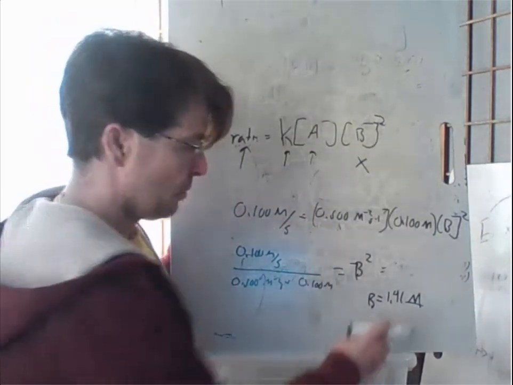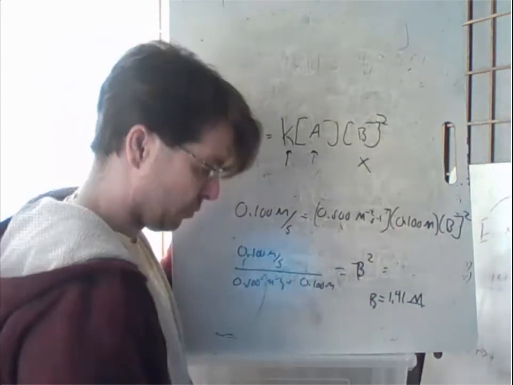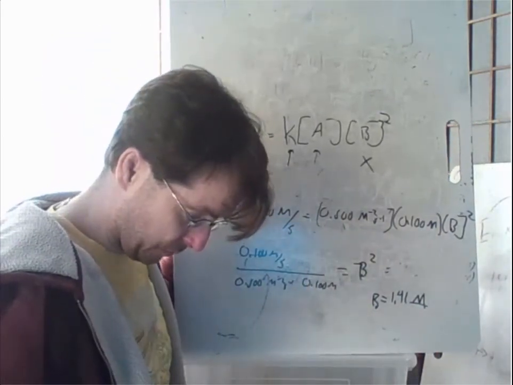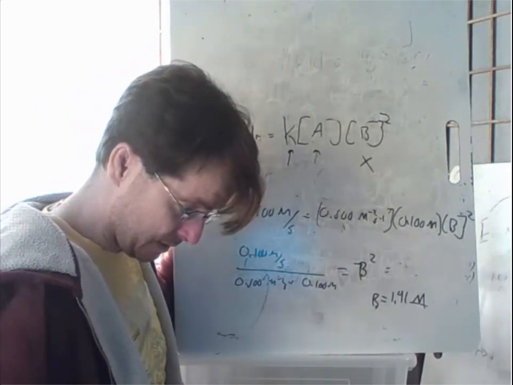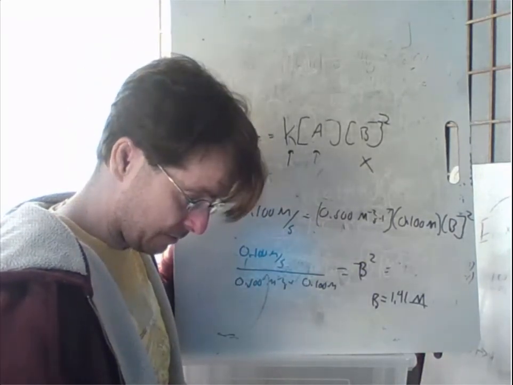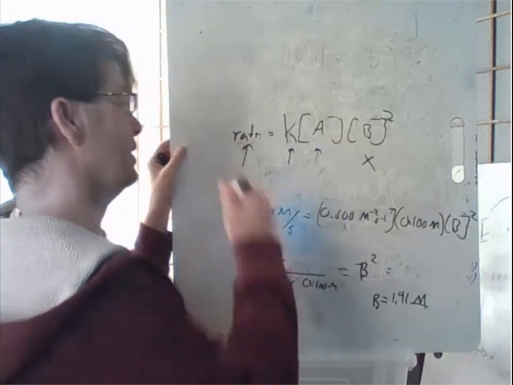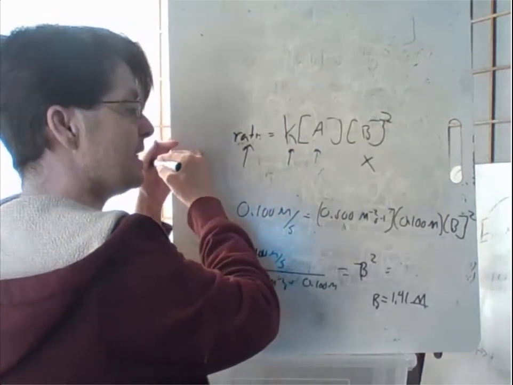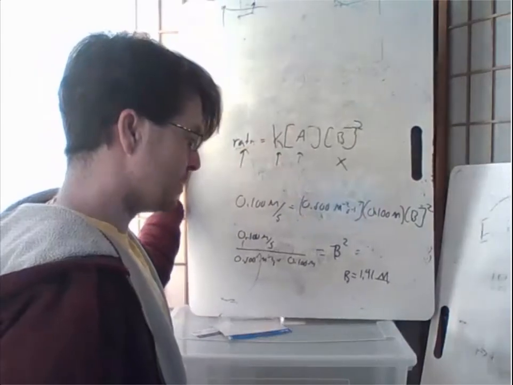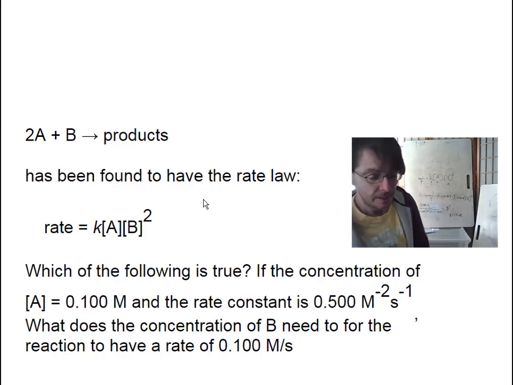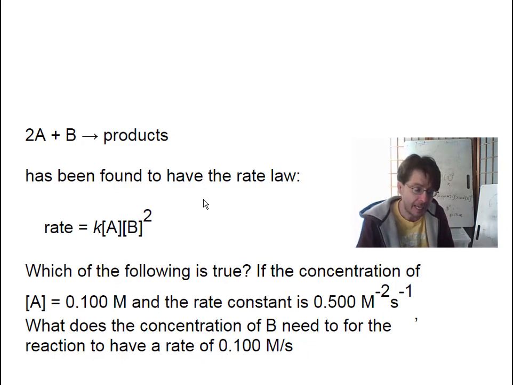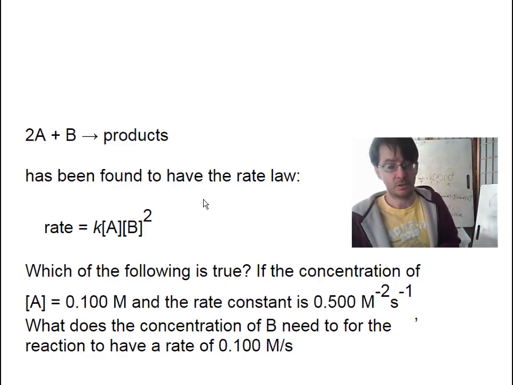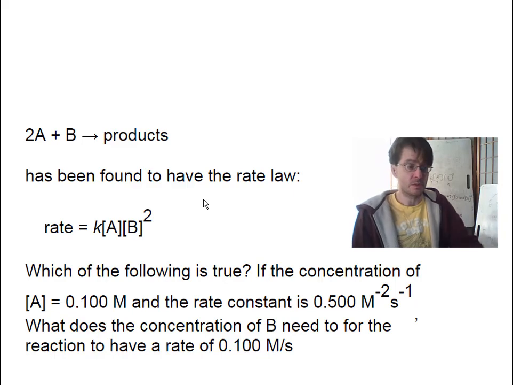Now we can check that. We can take this and plug that back in, and we should get 0.1 molar per second. So let's do that. 1.41 squared times 0.1 times 0.5, and it should give us the right value. So rate constants are fairly easy to check too. Plug the values that you get back in, pick whatever the conditions are, and solve. So that's rearranging and working with a rate law. Right? Given a K, you can calculate a rate. Given concentrations, it's very useful, very smooth to do. All right?